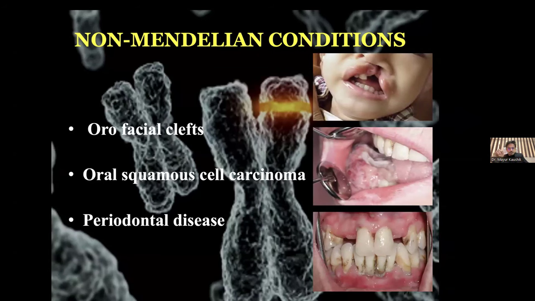But till the time the risk factor, the environmental exposure, is not there, that person won't end up developing the disease. For example, you must have seen many times people keep on smoking for a lifetime, chewing tobacco for a lifetime, and they don't end up getting any cancer, carcinoma, etc. But a few people, even for a shorter duration, if they do it, end up getting that carcinoma. So the reason for that basically is the genetic defect.